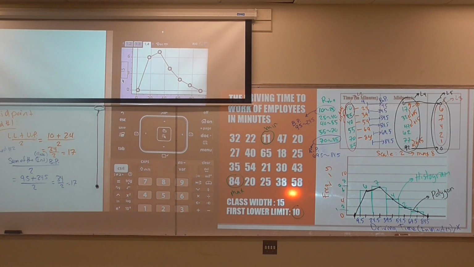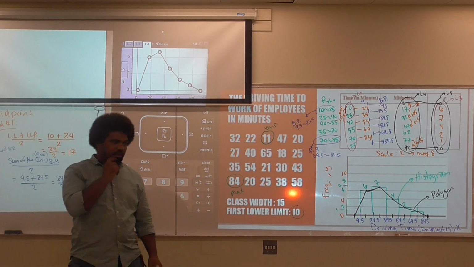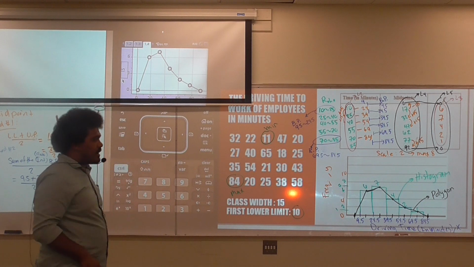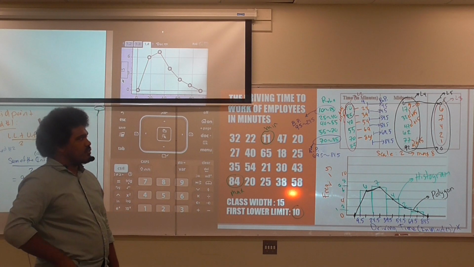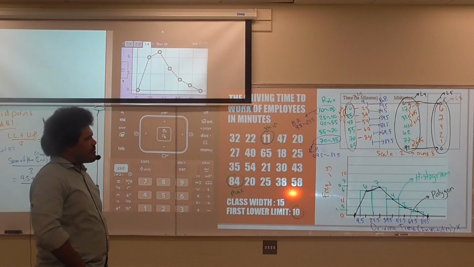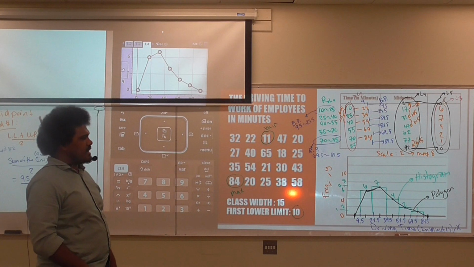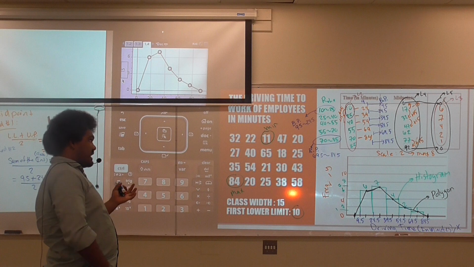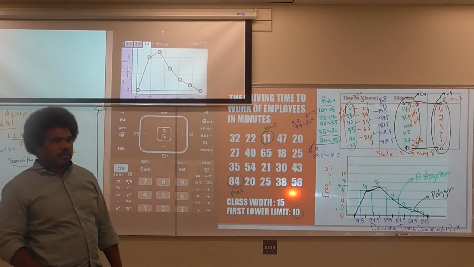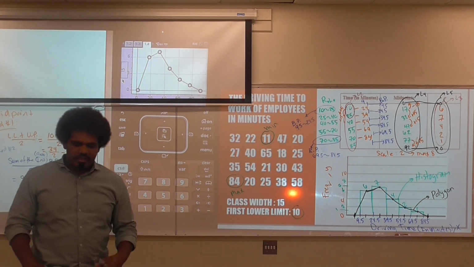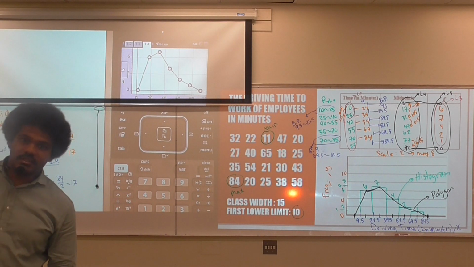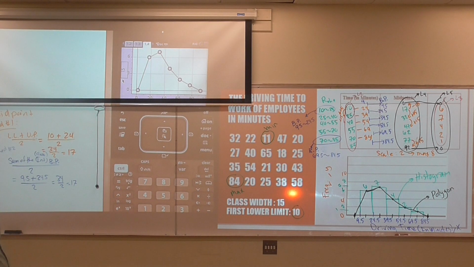Sorry for the mishap that happened here. I thought I had it. I really didn't think I had it. But I guess I had to change some adjustments. But I'll see if I can get to that menu of graphing. That's where it's supposed to be coming from. But anyways, this is how we graph the polygons and histograms that correspond to the data or table that we have shown. Okay? So the next video you'll be seeing is going to be how can I do relative frequencies, the different types of relative frequencies and histograms for relative frequencies using the Nspire. Okay?